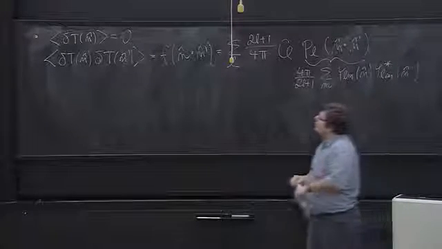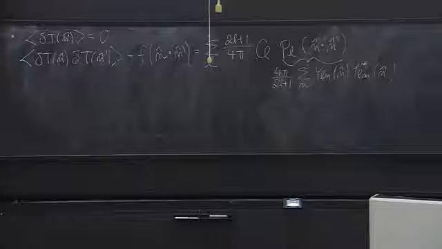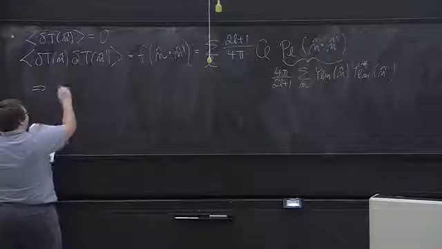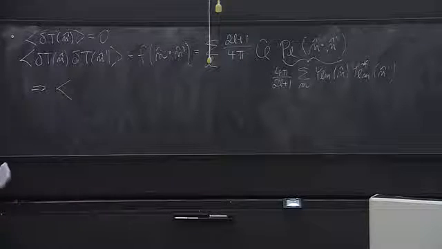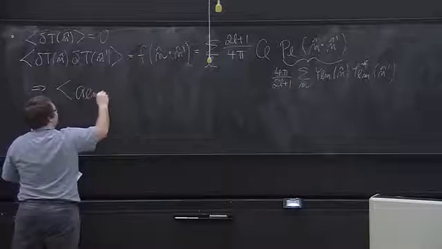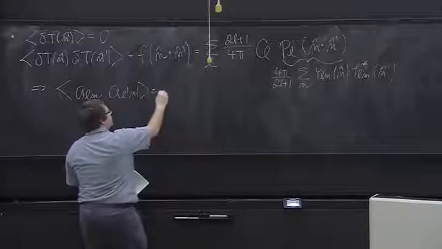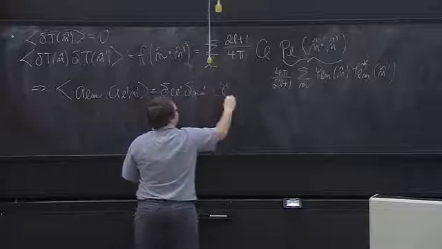And then you can compare whatever you have on the left-hand side. So I take this delta T, and for the delta T, I plug in that expansion, a_LM Y_LM. And then on the right-hand side, this is what you have. So from here, it follows that the basic building block for your two-point function, a_LM a_L'M', is delta_LL' delta_MM' C_L.